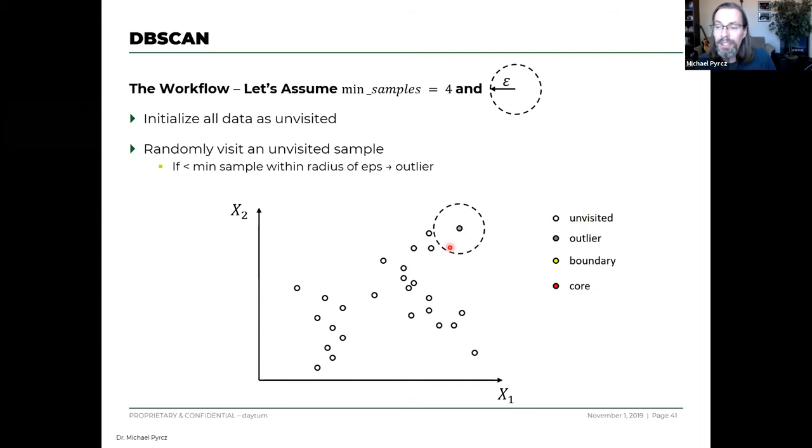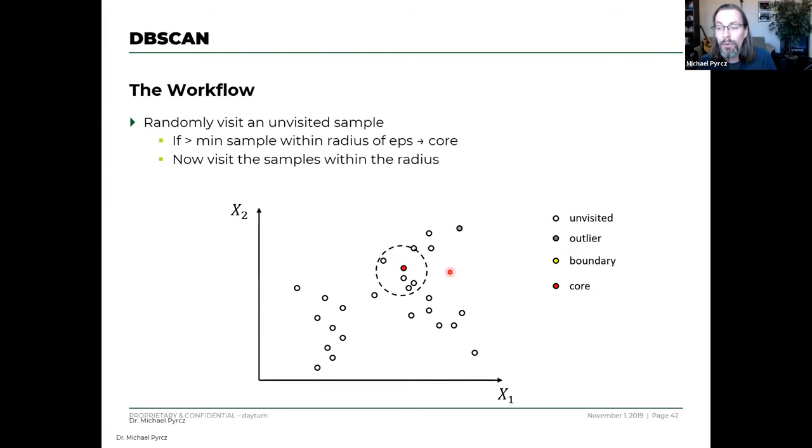We're gonna randomly visit a location with that circle. We look around ourselves, do we have 4 data? If we have 4 data, then we can say we have a density-based cluster. Nope, we don't. So it gets determined to be an outlier. Then we go to another random location, 1, 2, 3, 4, 5, woohoo, 5 and maybe 6, something like that.